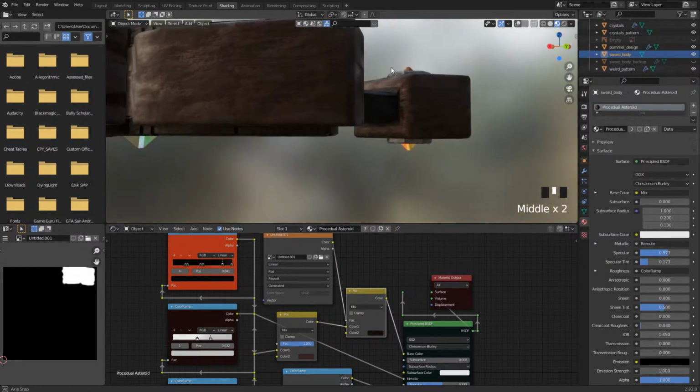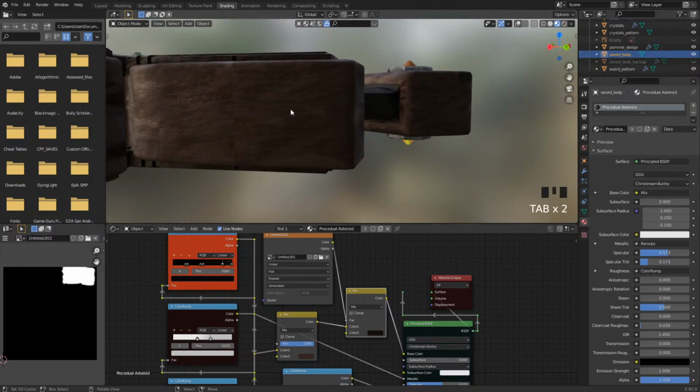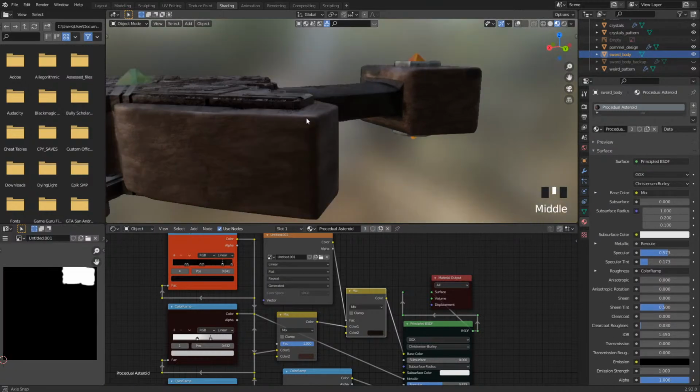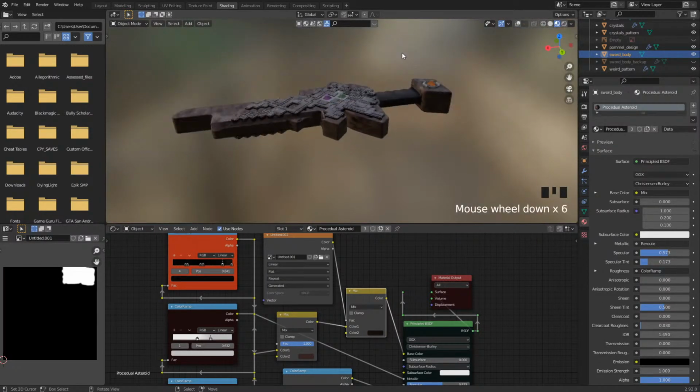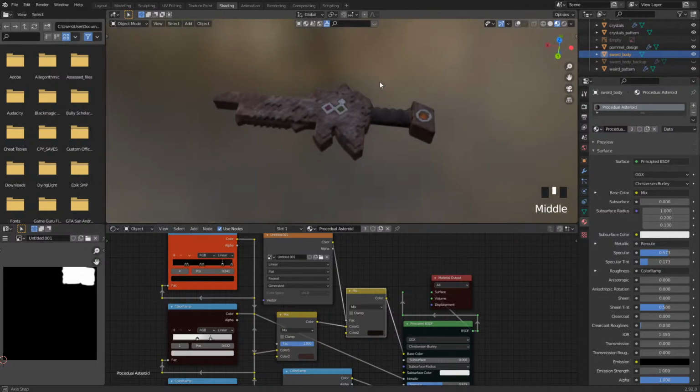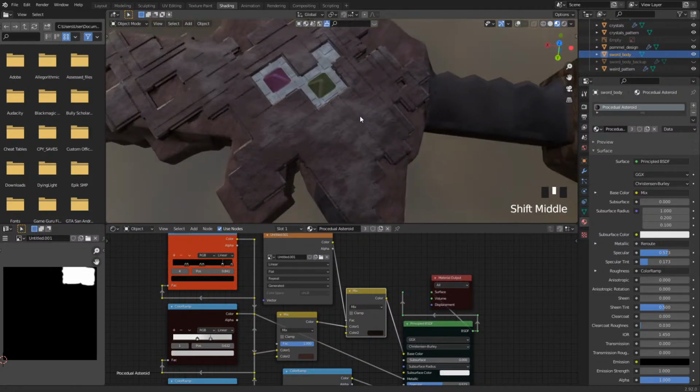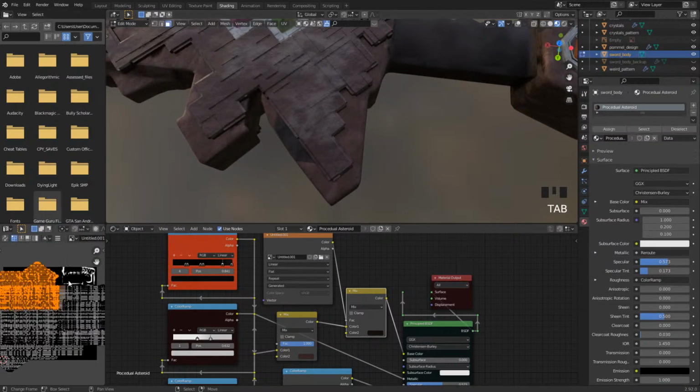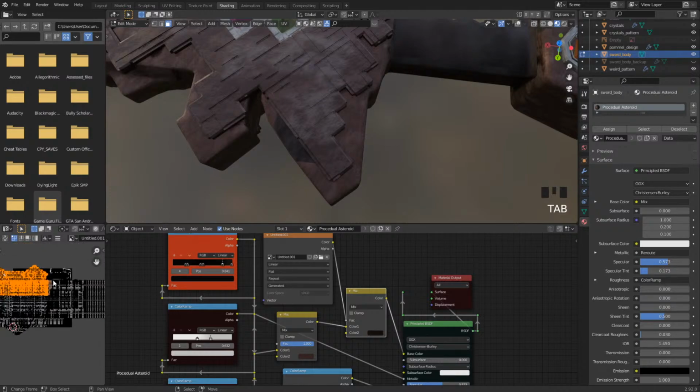Nobody's gonna take a look at that part anyways. It's fine. God, I can unwrap this if I get a little bit more patient, but I don't want to. I just want it to be procedural.